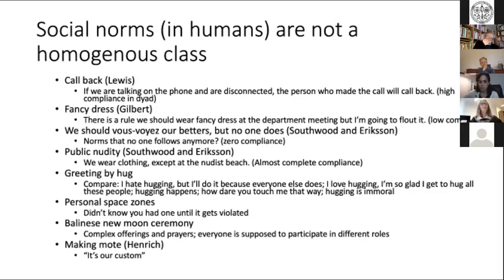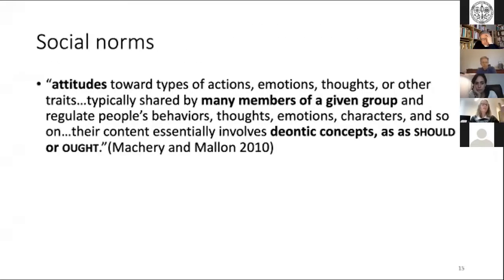So you compare that to a Balinese new moon ceremony where there are complex offerings and prayers. Everyone is supposed to participate and do something different. This is quite a heterogeneous, quite a pluralistic class of practices in many different dimensions: in dimensions of avowal and scrutiny and automaticity, in dimensions of intrinsic versus extrinsic motivations to comply, and in the dimensions of how easy or hard it is to achieve, or how coarse versus how fine-detailed you have to be in order to comply. And this diversity of social norms makes it quite difficult for us to really settle, I think, on a definition of the explanandum that we're looking for when we're asking whether animals have social norms.